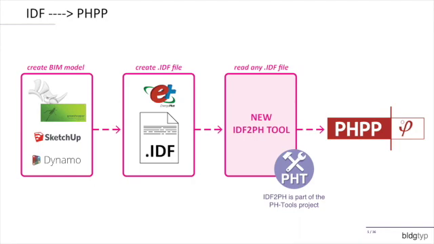So this is where some of the new tools that we've been developing and utilizing in our own office come into play. In particular, there's this one toolkit that we've been calling the Passive House Tools kit. And within that, we have this IDF2PH tool. This is a free and open source toolkit. So again, I want to stress this is not software that we're selling or something like that. This is just tools that we use in our office, and you're more than welcome to use them as well if they seem useful to you.